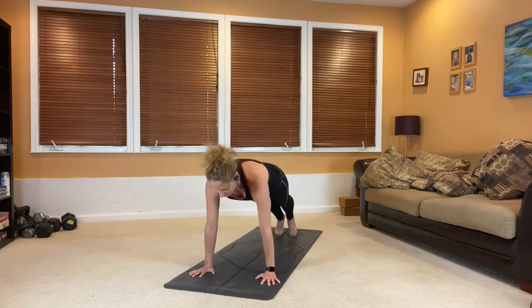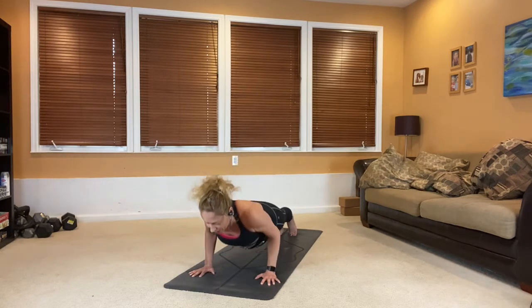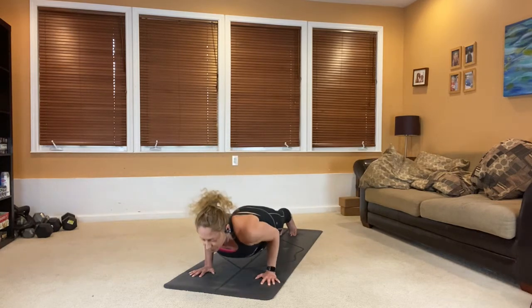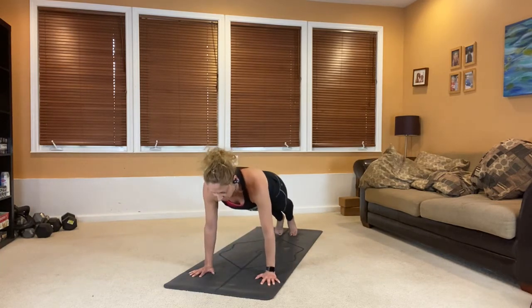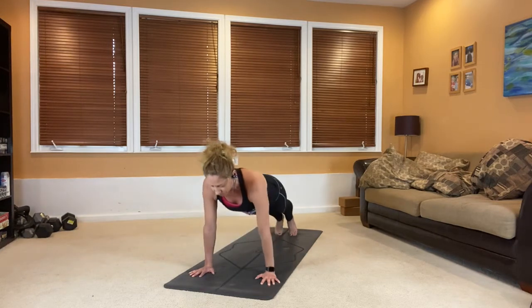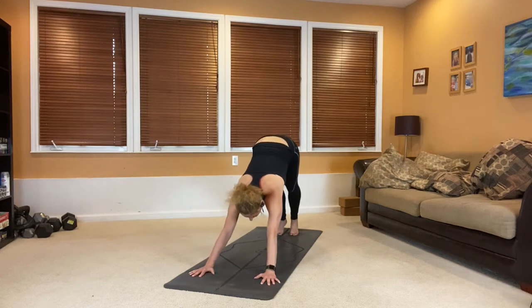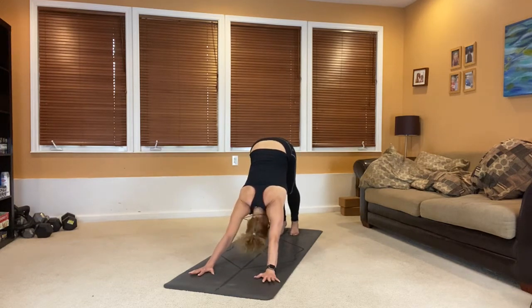Inhale, push it right back up. Exhale, lower halfway. Inhale, push it up. We've got 3, 2, 1. Send it back, downward facing dog. Heels reach for the mat, push the backs of your legs to the back of the mat, let your head be heavy, rooting down through your inner hand.